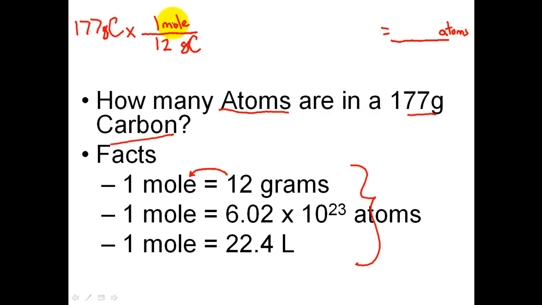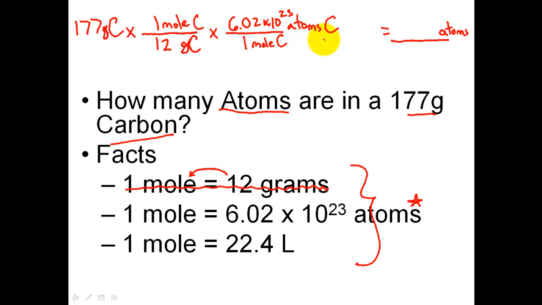I'm in the unit mole now, and the problem stops when the unit on the top matches the unit over here. Now I'm going to go down here. This one is gone; I've used it up. I have 2 more choices for conversion factors to get me through the problem. If mole is on top, then I need to have a mole diagonally downward, down here. So I'm looking for that unit again, and I see it here and here. The question is, which one of these 2 will lead me closer to the unit atoms? I'm looking for that keyword, so I'm going to use the second one here, 1 mole of carbon. 1 mole of carbon is going to have 6.02 times 10 to the 23rd atoms of carbon in it.